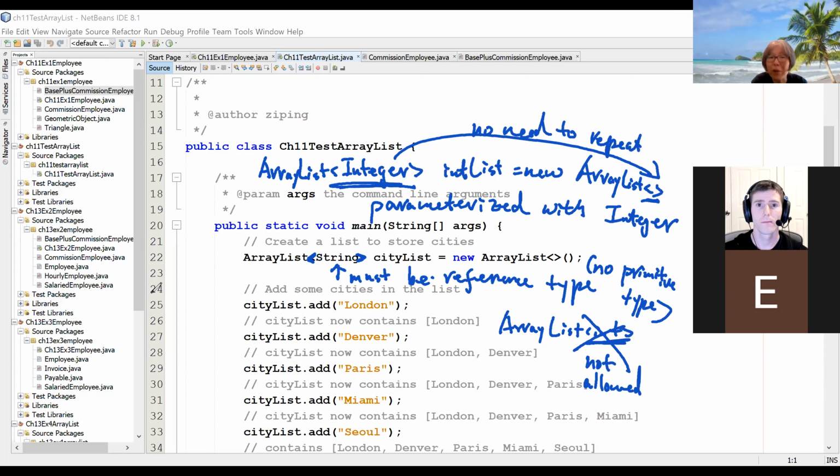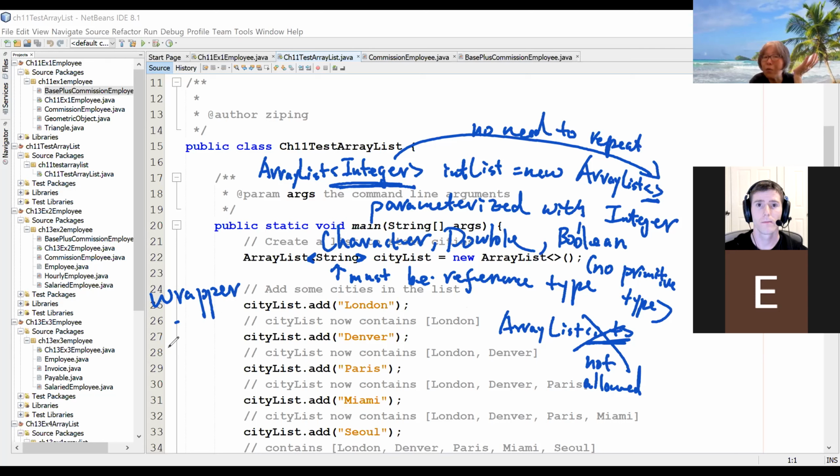So that's why we need the wrapper classes, if you recall wrapper classes. And if you want a character, then you need to use the big Character, okay? Or like Double, or like Boolean. Okay, you need to use all of those wrapper classes because it can only take reference types. Okay, so that's the requirement whenever you want to use ArrayList.